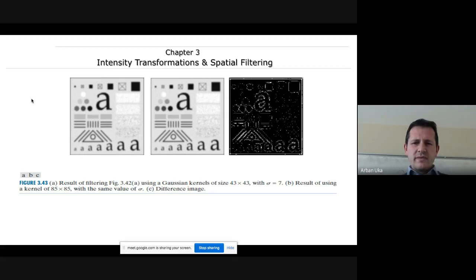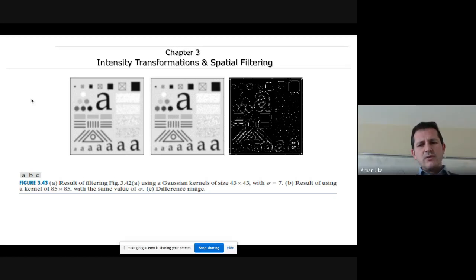What we said before, we said that if the sigma is 7, how large can the filter size be? We said that it is 7, we move 3 sigma to the right and 3 sigma to the left, which means that we have six sigmas. So 7 times 6, we get 42, plus 1 to get 43, so that we get an odd number for the filter. And then we said that if we get a little further, the values of y will be 0. If that was true, well, they are not 0, they are epsilons. They are very small, but they are never 0, because a Gaussian function is 0 at infinity. That's mathematically speaking.